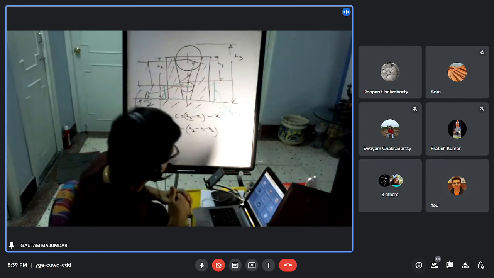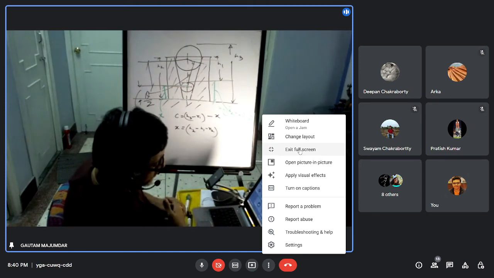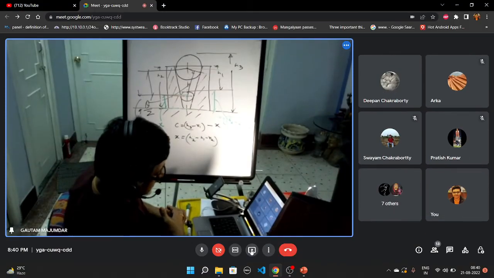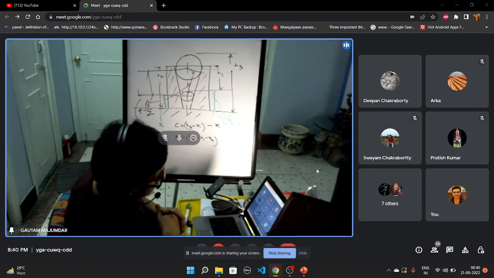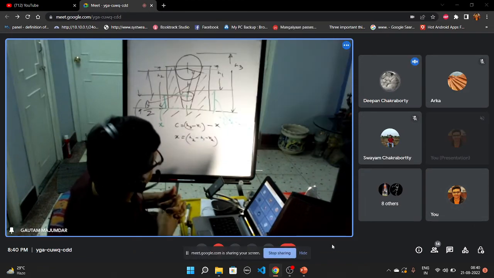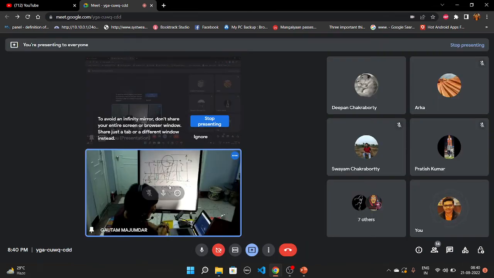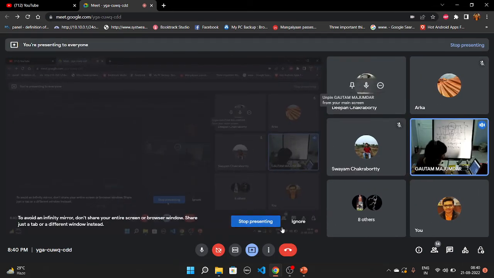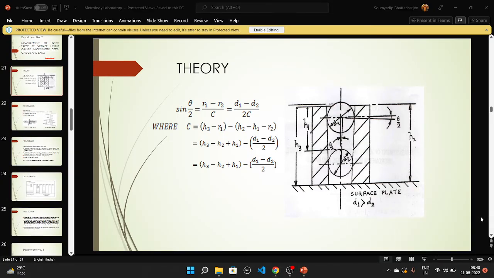You have to find this out in an indirect way. The only thing is you are not doing this calculation yourself, that's why it is taking time. But draw it properly. Should I draw this figure again, or have you understood it? Understood, sir. This calculation is not a big deal. So please do this simple calculation. What value do you require for the calculation part? Go to the next part.